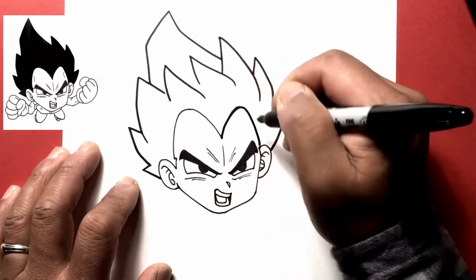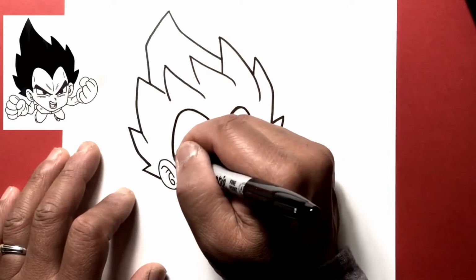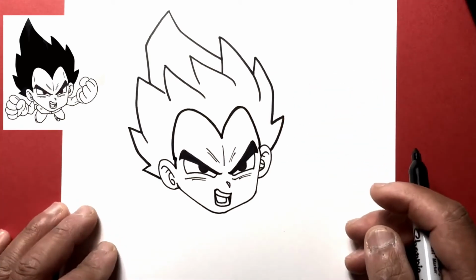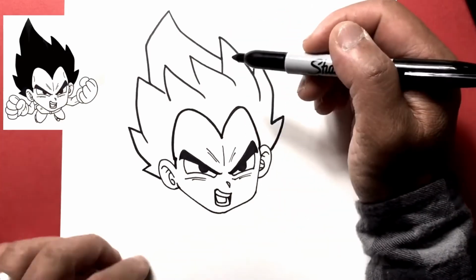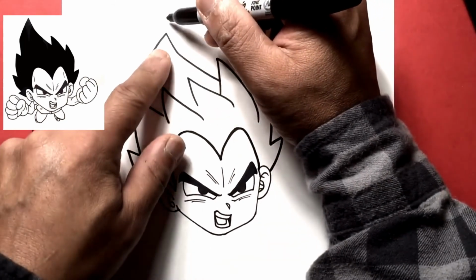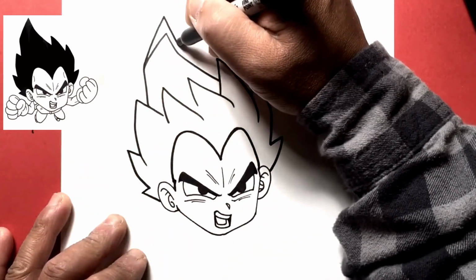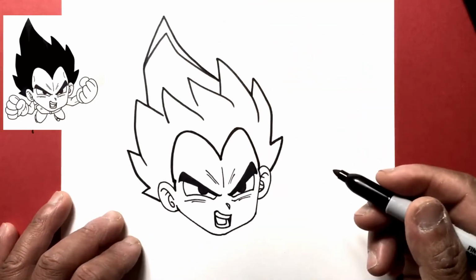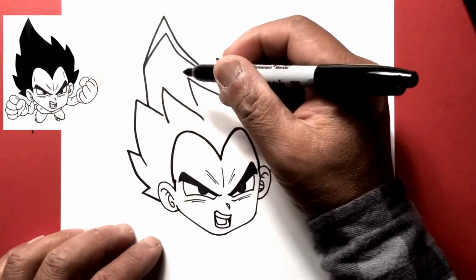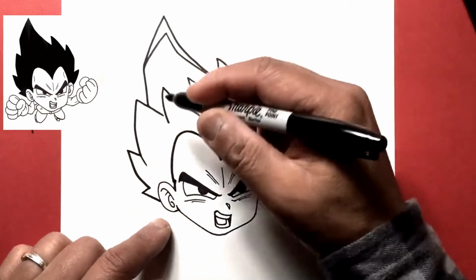I'm just gonna go ahead and darken this line here now, since it's part of his hair. Okay. That should pretty much do it for his hair. And you know, if you feel like it's not right, this is pretty much going to be all black. In fact, I actually want this to go a little bit higher. So I'm going to just go ahead and go a little bit higher with this. And then these lines right here in the middle aren't really going to show once I blacken this whole thing. But we can always make those lines gray so it'll stick out. But I'm just going to go ahead and blacken this whole area now.